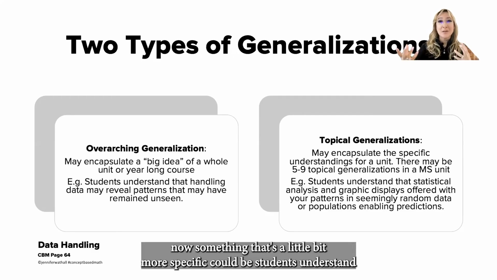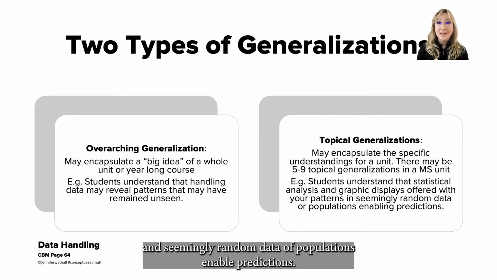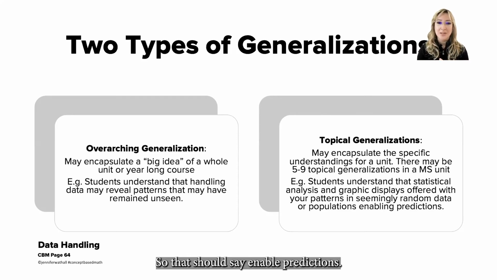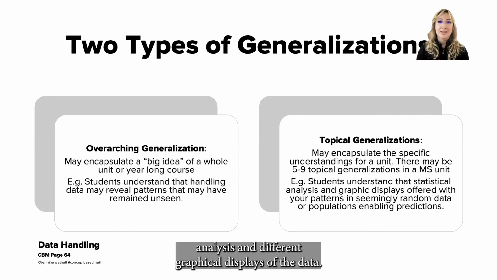Now, something that's a little bit more specific could be students understand that statistical analysis and graphic displays offered with your patterns in seemingly random data of populations enable predictions. So that should say enable predictions. So where they're talking about more statistical analysis and different graphical displays of the data.